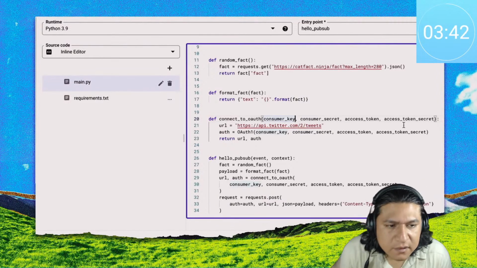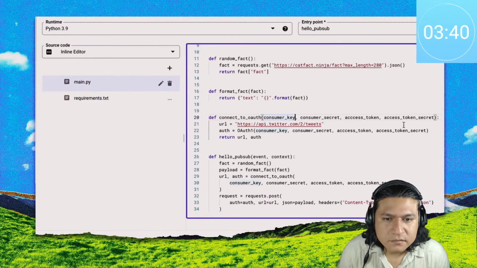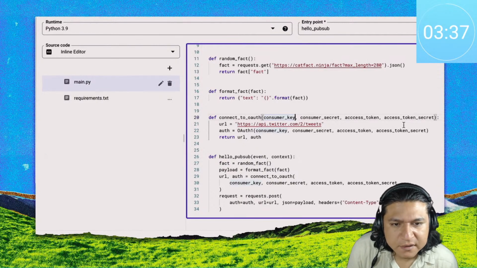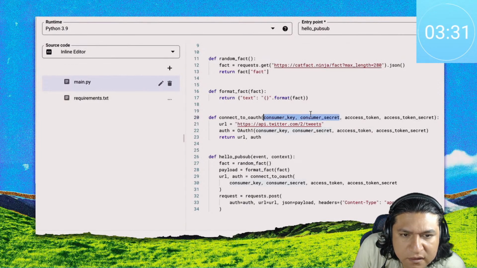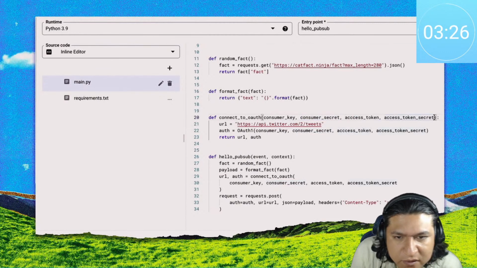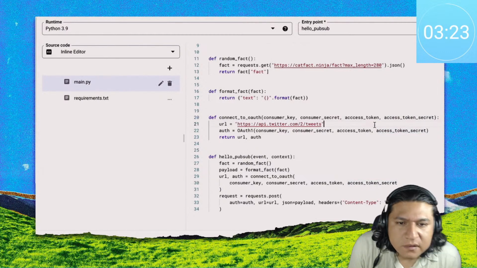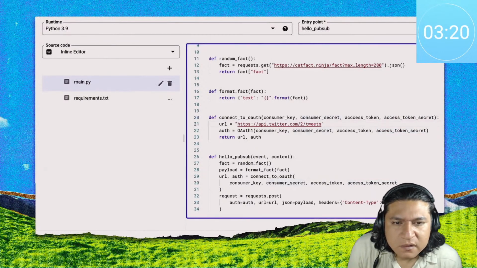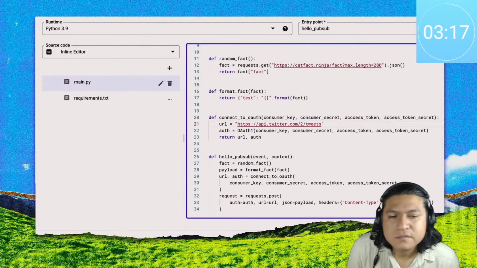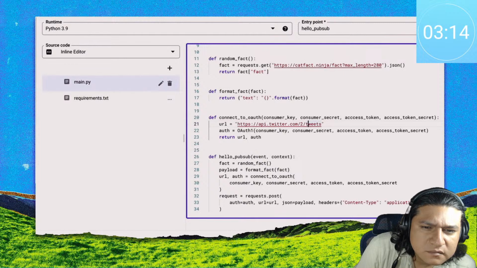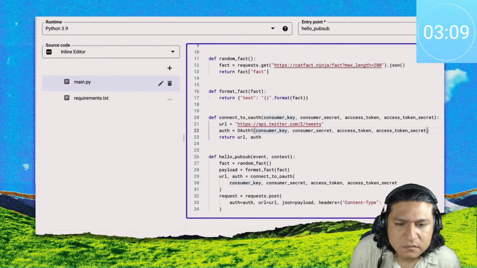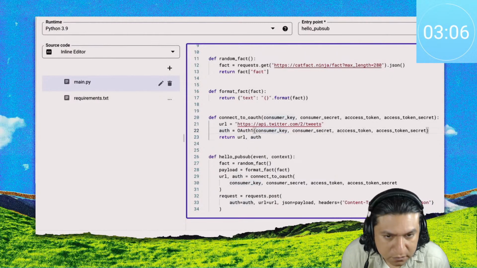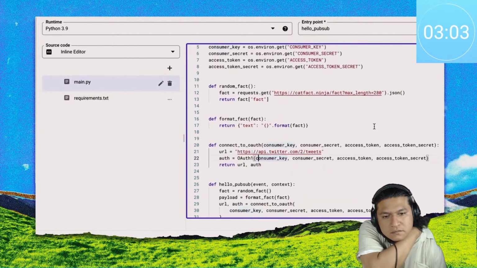After getting all of my keys and tokens, I'm returning a dictionary with the consumer key and the consumer secret, and then I get the access token secret through that 3-legged flow. From there, I can call the URL, which is the manage tweets endpoint. I want to post tweets and authenticate on behalf of my user, so I use this Oauth 1 function from the requests library, and I return both those objects.